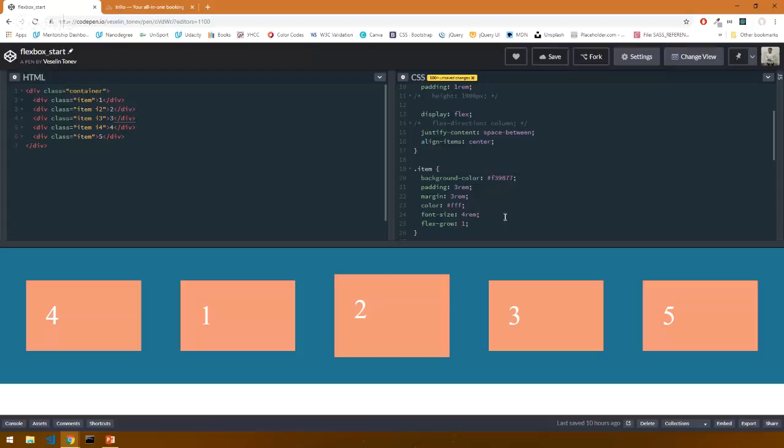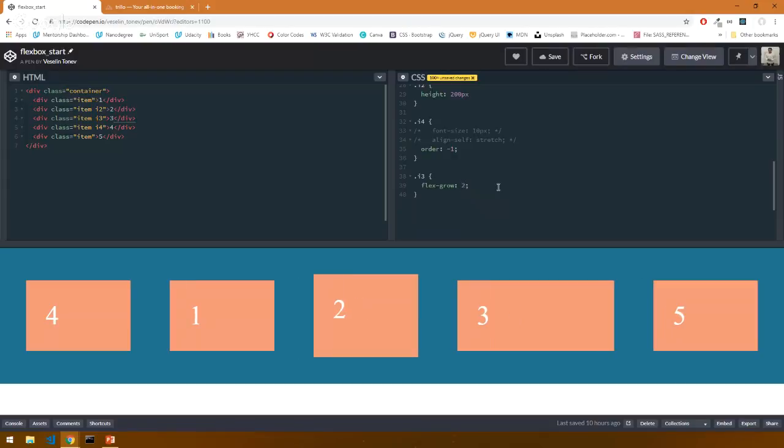So flex grow 1 here is relative to the flex grow that we put on an I3 element. For example, if we put flex grow 2 here, the third element is twice as big as all the other elements, because flex grow is 2, which is twice bigger than flex grow 1, which we've set here.